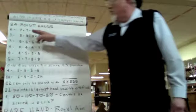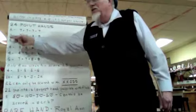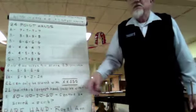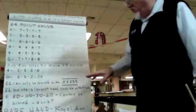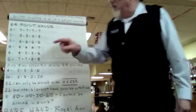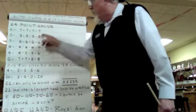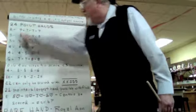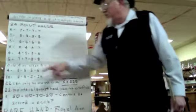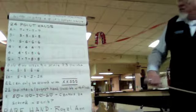Where it takes 2 of these cards to make 15 with this, it's a 24 hand. Now we'll get on here with some others where it takes 3. But in all of these cases, you see, it takes 2 3s with this 9 to make 15. Takes 2 7s with the 1. Takes 2 6s with the 3. Takes 2 4s with the 7. So in all of these cases, we get 12 plus 12, which is 24.